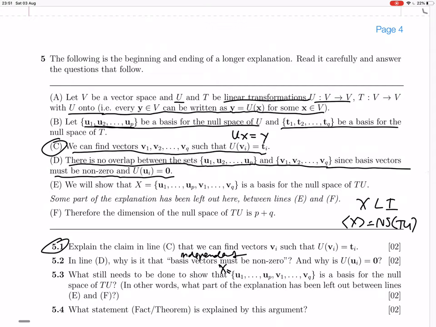5.4. What statement, fact or theorem, is explained by this argument? So, now we've answered these questions. You've got a bit of familiarity, hopefully, with the argument. And so, now we're more able to read the whole thing and figure out what actually this is trying to prove. So, it starts off... It starts off with a vector space. Linear transformations u and t, with u being onto. So, we have this vector space. These transformations... These two transformations... Let's start with this. We have this vector space. The transformation u. The transformation t. u is onto. And then... That's what we start off with.